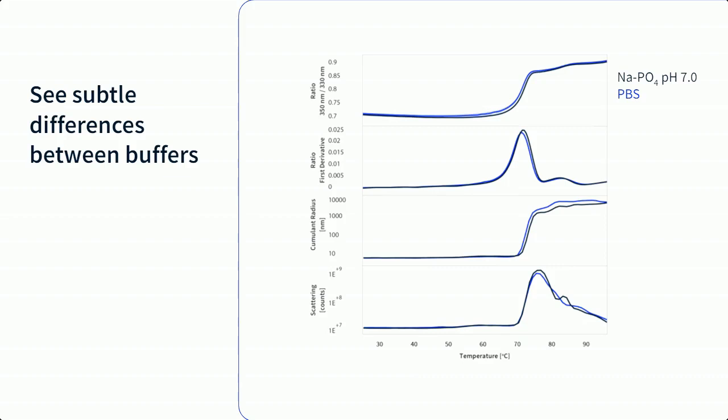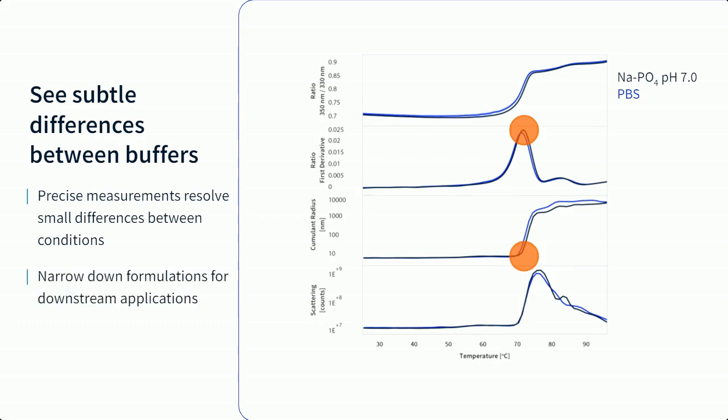So now that we've chosen the optimal pH, let's look at how the buffer itself affects stability. So here we're looking at that anti-RAC antibody number 1 in sodium phosphate buffer, and that's the dark blue, and then in PBS, and that's that light blue line. So both of these are the same pH, but we see that there are some subtle differences between the two conditions, with the sodium phosphate buffer being slightly more stable. And you can really see that here and here.